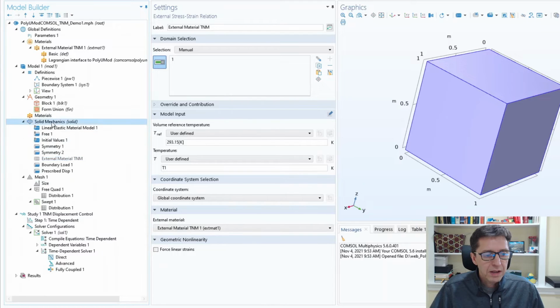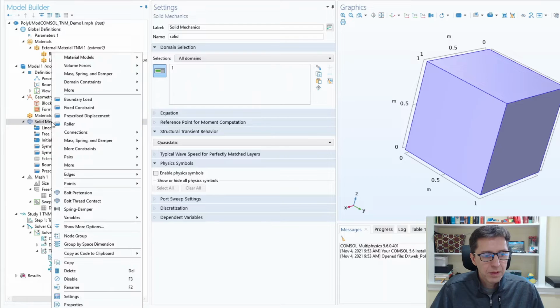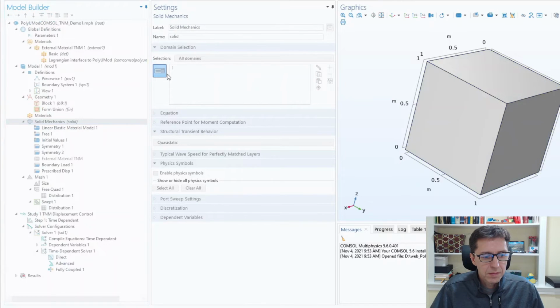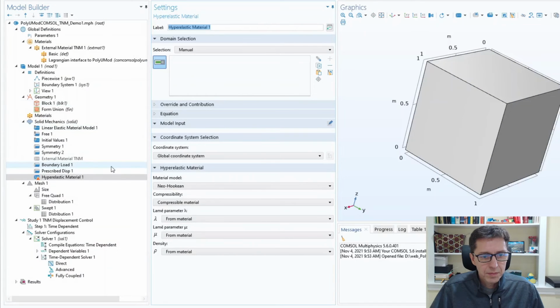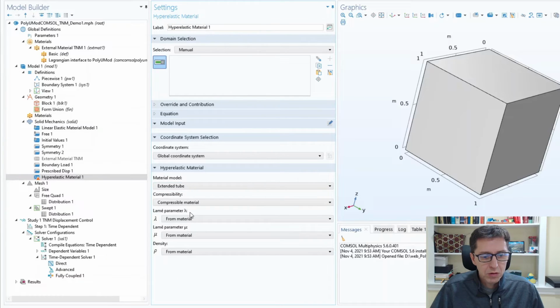And I'm going to add my calibrated material model. I'm going to pick extended tube model.